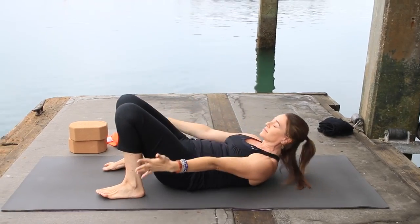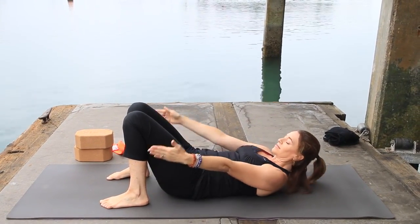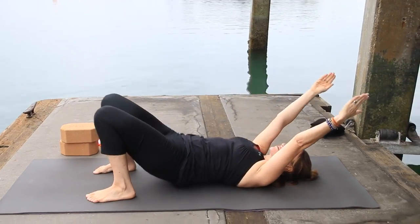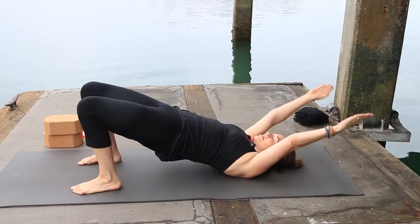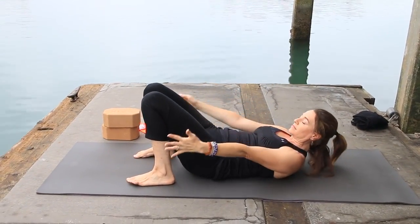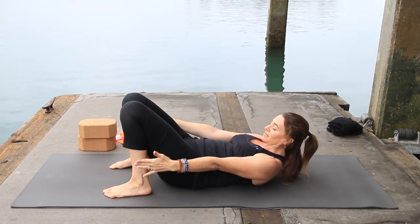Lower back down. And now this time lift the head and shoulders off the floor. So again, a little bit of belly work. Then lower down. Inhale, lift the arms overhead as you come back to bridge. Spiral the thighs in. Exhale, lower down slowly. And then lift the head and shoulders up. And pull the belly in.